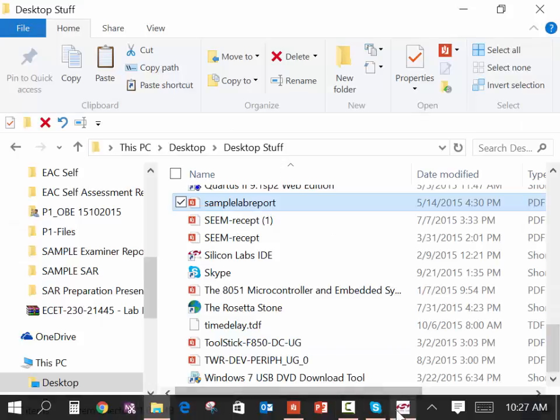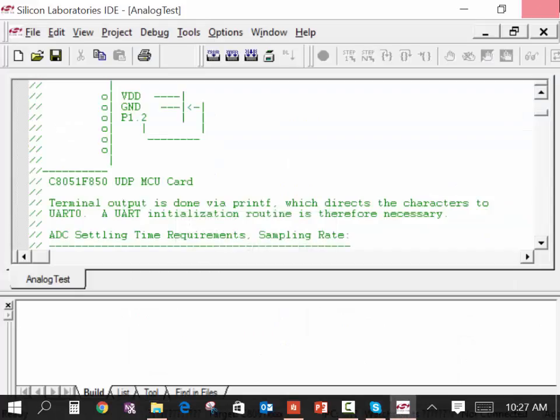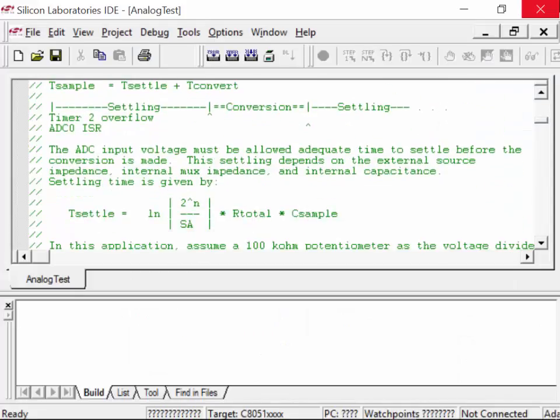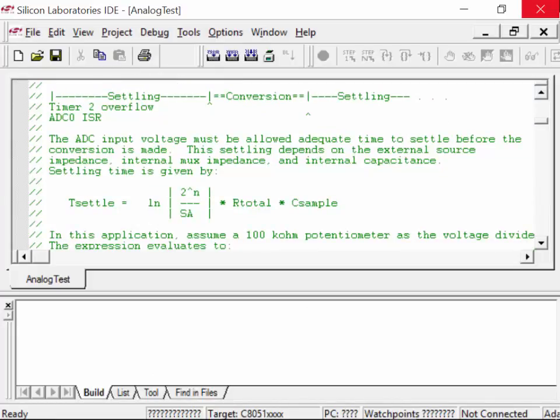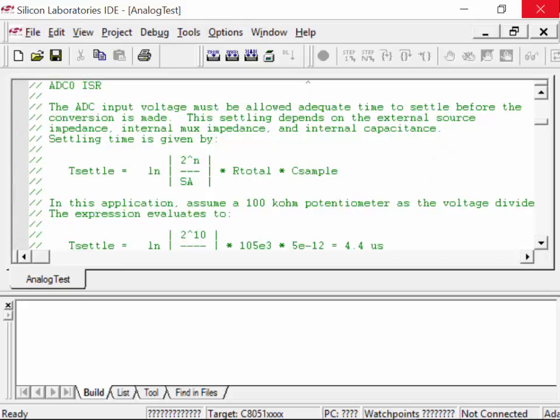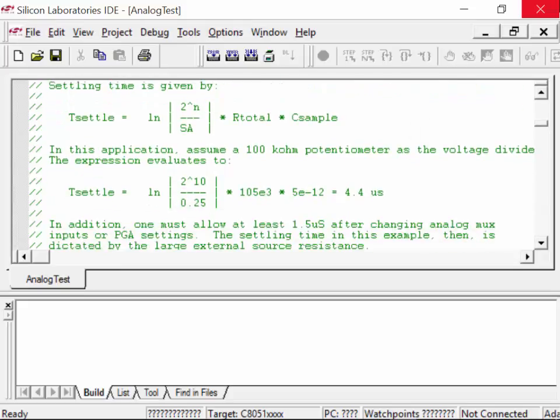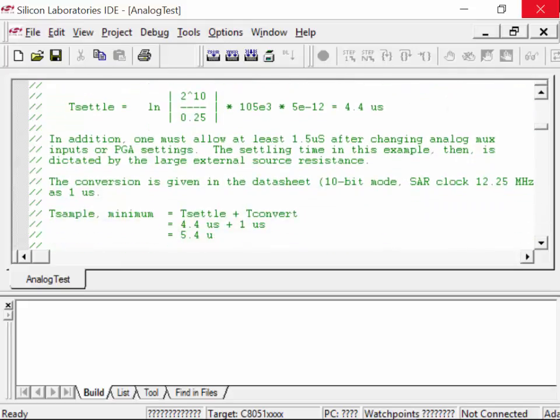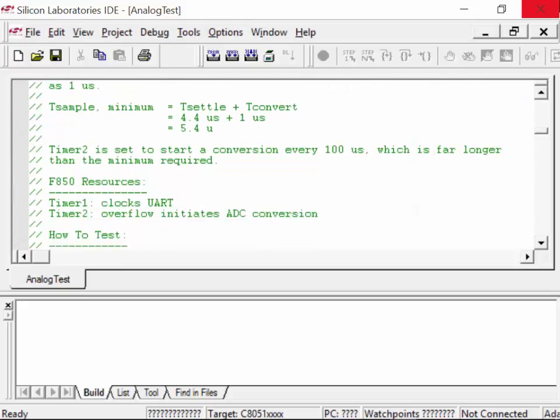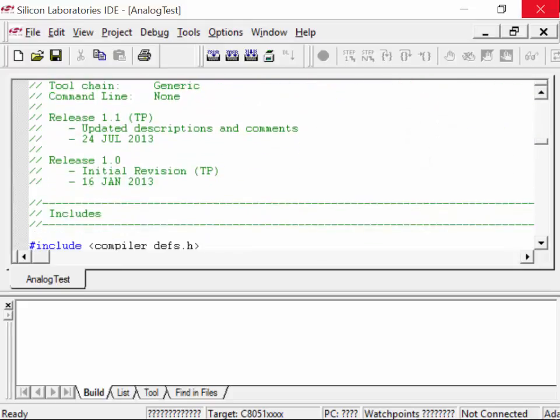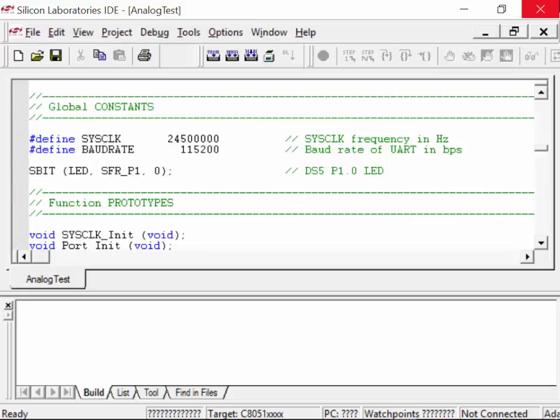So if I go back to my code, and I look at my code, it's set up to use timer 2, which is the timer we've been using right there, and the input voltage must be given time. There are some calculations. I'll go through these after our break on how we set this up. One of the things we have to do when we set up our that there. Ignore the baud rate. We're not using baud rate here at all.